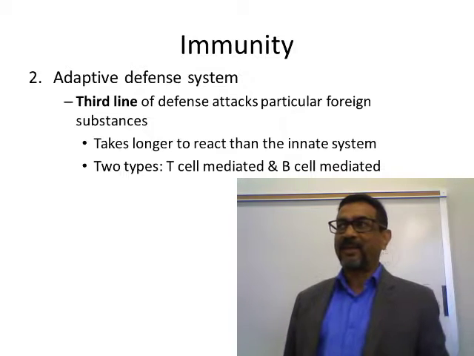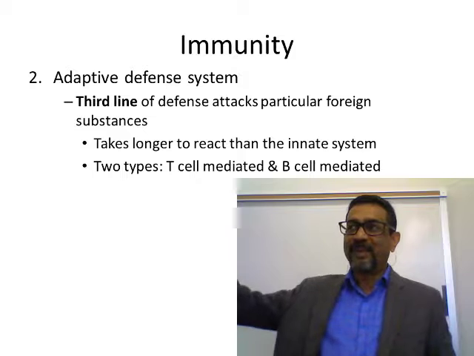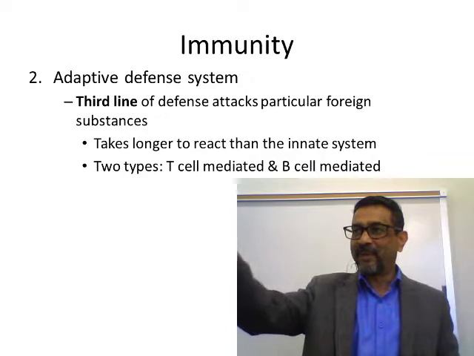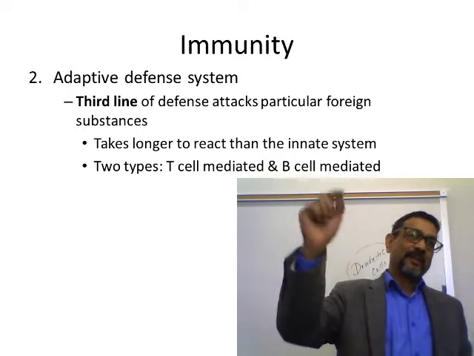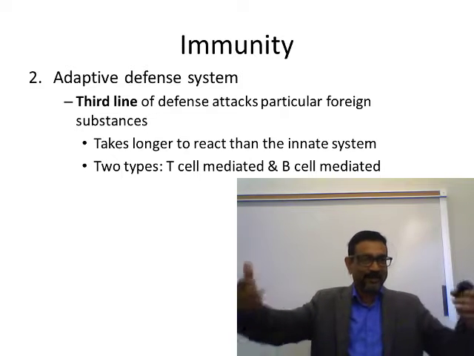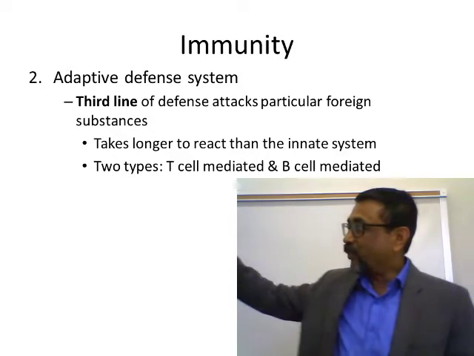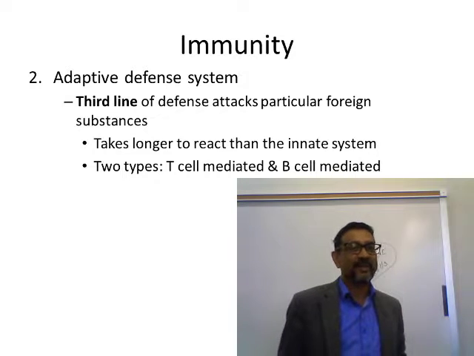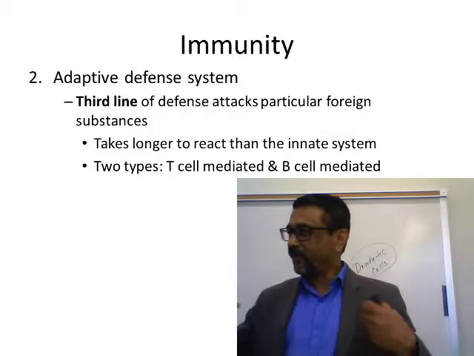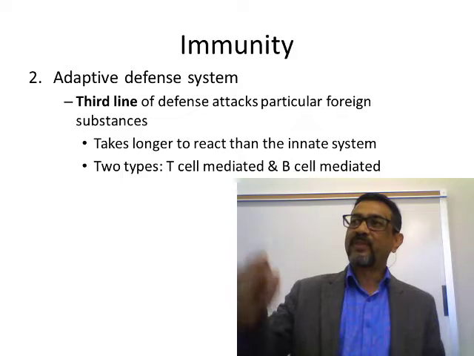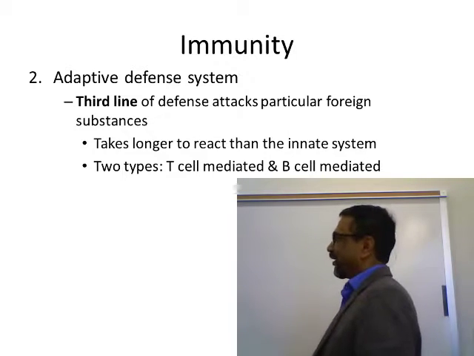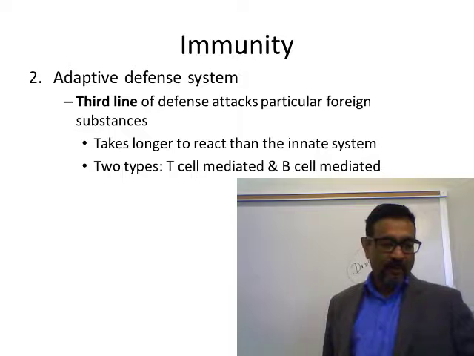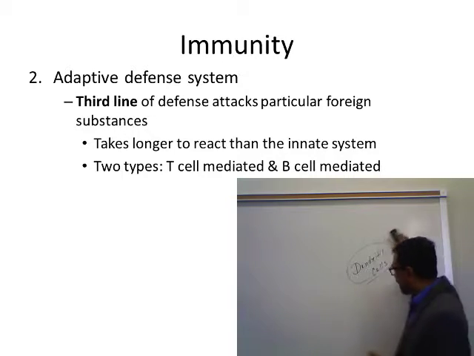If the antigen enters into your lymphatic system, you must remember from the interstitial fluid the fluid enters into the lymphatic capillaries and becomes the lymph, that fluid. So if the antigen enters into the lymphatic system, then the lymphatic system will produce adaptive immunity. In response to that antigen, your immune system, lymphatic system, will produce immunity. That is the third line of defense, which is adaptive. Only your body will produce that immunity when it gets antigen.